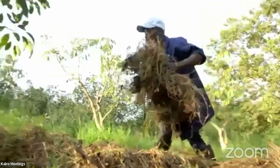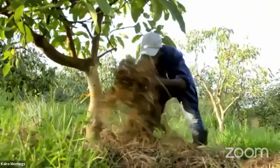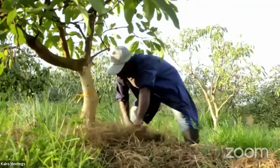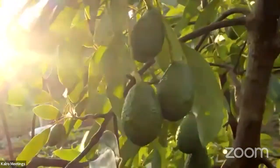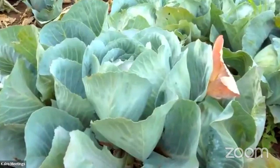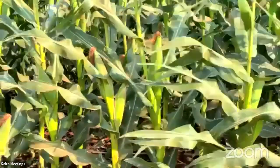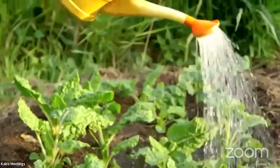Meet Kangethe, a 29-year-old farmer in Makuyu, Murang'a County. Before I started farming on my own, I've been mostly employed on other farms. Through being employed, I felt like farming is giving. I thought of working for myself and also employing other people to work for me. He has leased this little shamba where he grows cabbages, tomatoes, skuma, spinach, maize, and avocados. He has started small but has big plans.